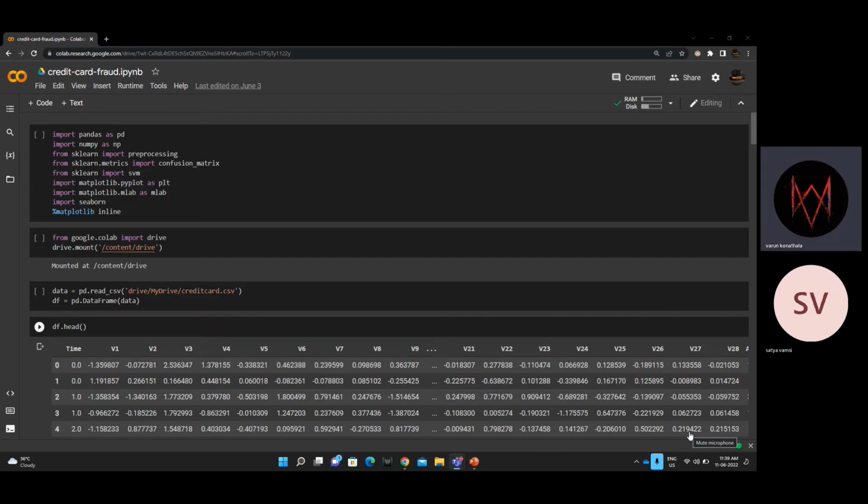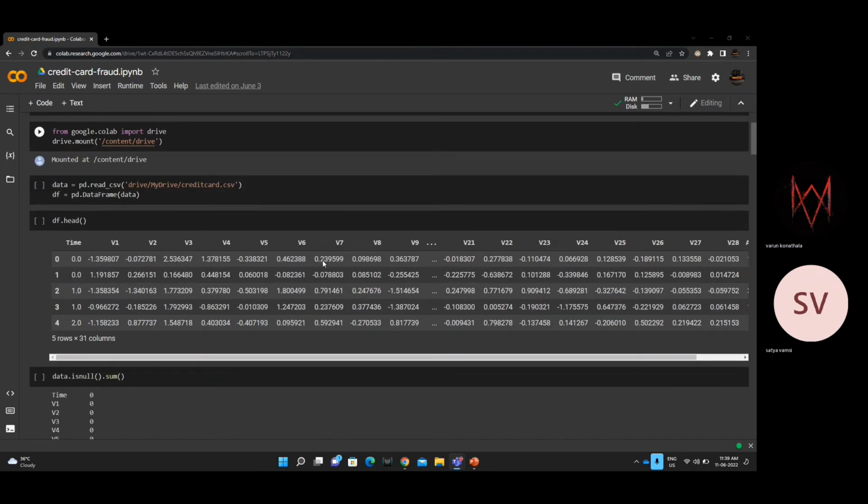Here we are using Google Colab. Here we will import libraries like pandas, NumPy, and Scikit-learn. We are using two types of algorithms, which are SVM and random forest. SVM and random forest are both supervised machine learning algorithms, which are used for classification and regression problems.